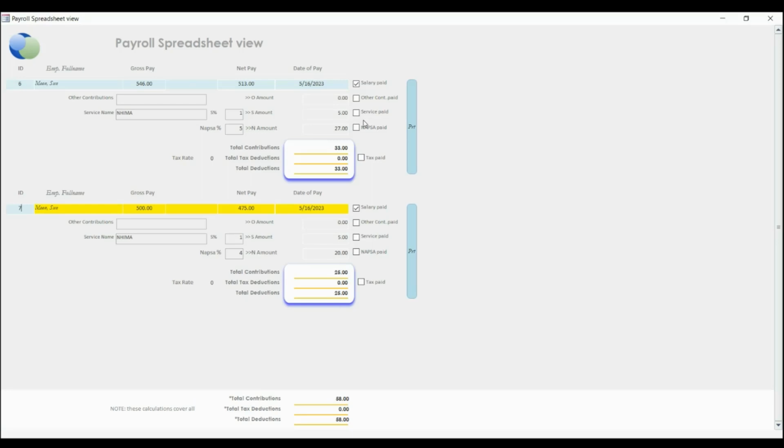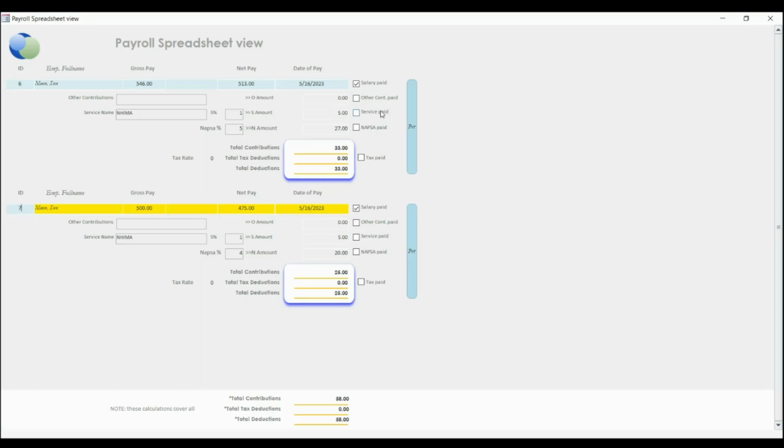But there are some things that you're supposed to do when you've paid somebody. For example, NEMA, you'll be expected to submit some funds to NEMA. For this person, you are submitting 5, which is 5 kwacha, and it depends on your currency. In Zambia, we use kwacha, so this will be 5 kwacha.